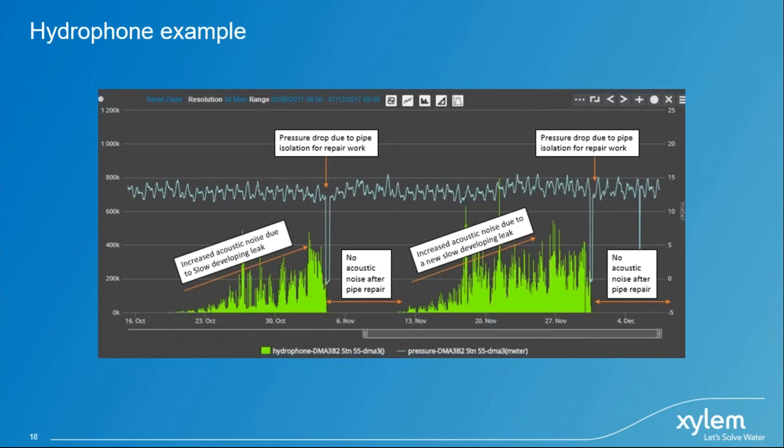Yeah, I'm glad you brought up that example, because I hear from utility operators all the time about chasing the tail of a leak. It seems like they fix one leak and another one pops up in the same location. And so it's those types of applications that I think the permanent monitoring is really applicable. You don't necessarily want to just blanket cover your system with acoustic devices that probably wouldn't get the bang for your buck that you're looking for. But in those areas that are really troublesome, they can provide a lot of insight that, as Joe mentioned, you just don't get from a quick survey or somebody going out there and taking a look at it.